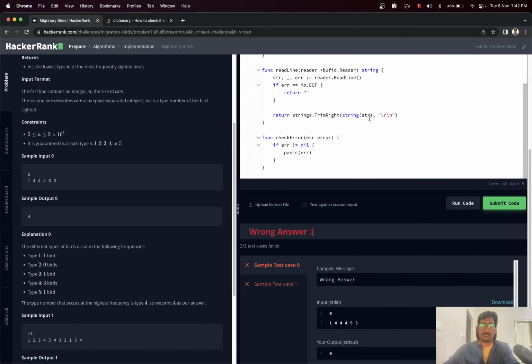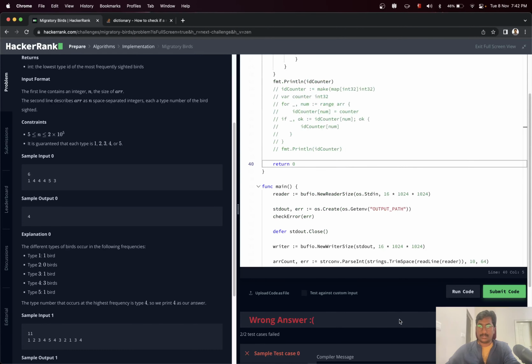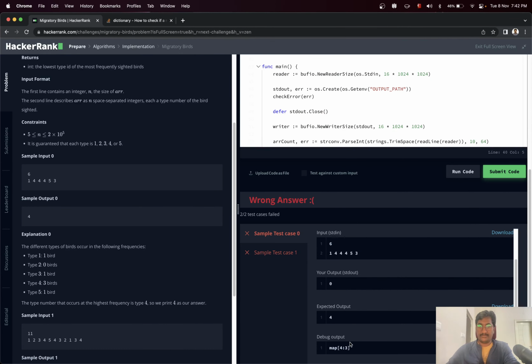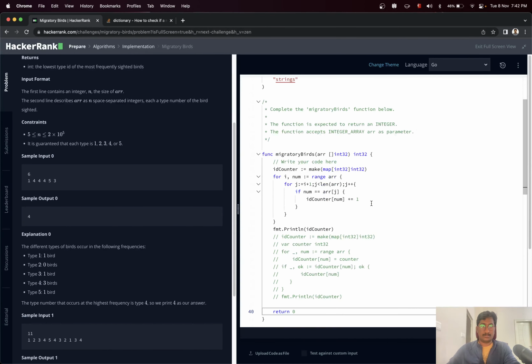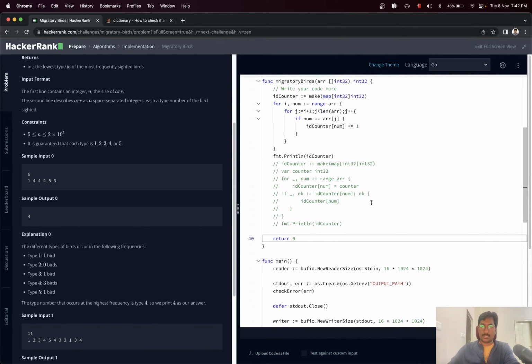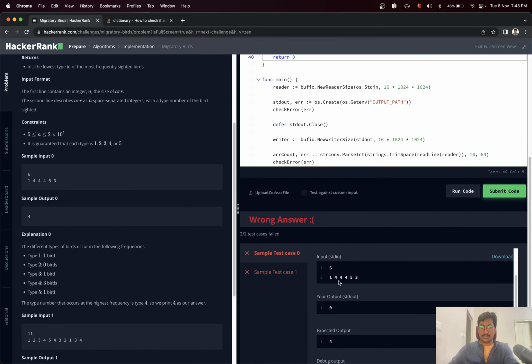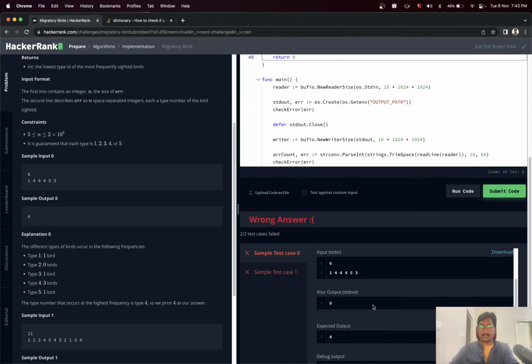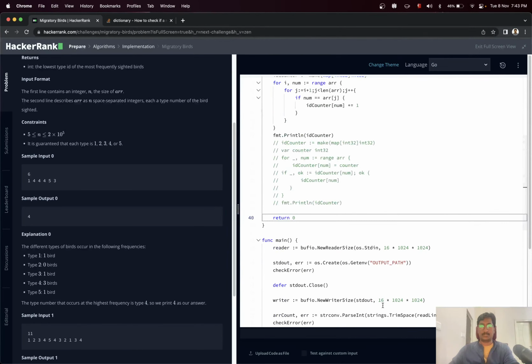So I got 0. That's definitely not what we wanted. So let's see the debug logs. 4 and 3. Okay, that's a good sign, provided we got 4 3 times. And why it is not counting the remaining ones, right? It also count remaining ones.